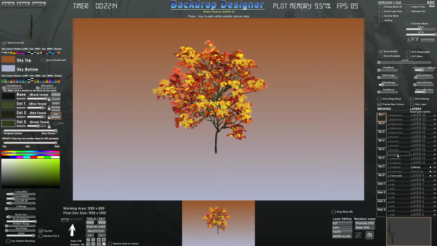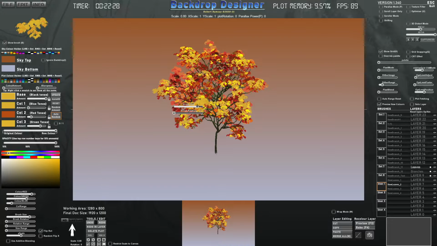I want to put some of the leaves at the bottom, so I'll go back to the new leaves. Any one of these will do. Scale that up, and I'm just going to press tab. Pressing tab does a little bit of colour picking based on the brush size. So the bigger the brush size, the wider that range. See that square that appears down here? That's the range of that tab. You see it sort of flash up. Right, so that's going to give me colour picks based on that, and they're pretty good.